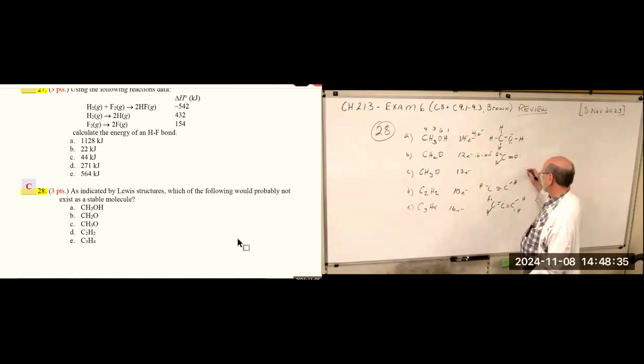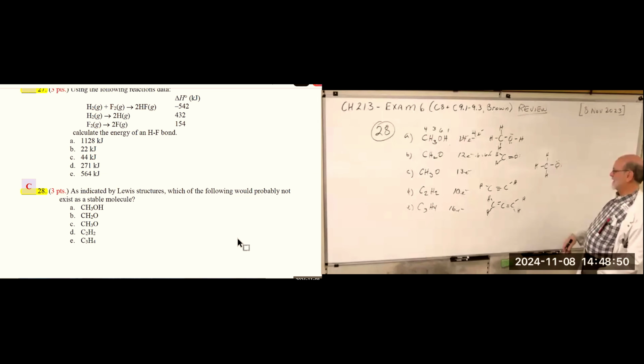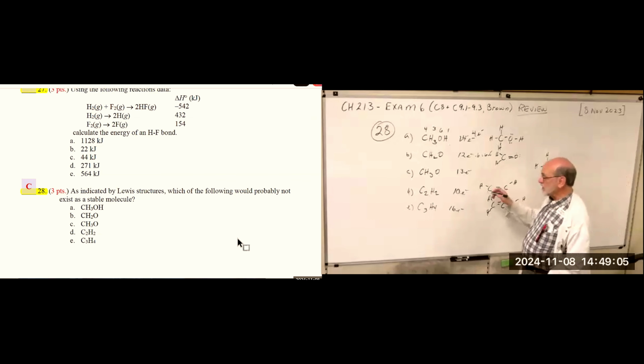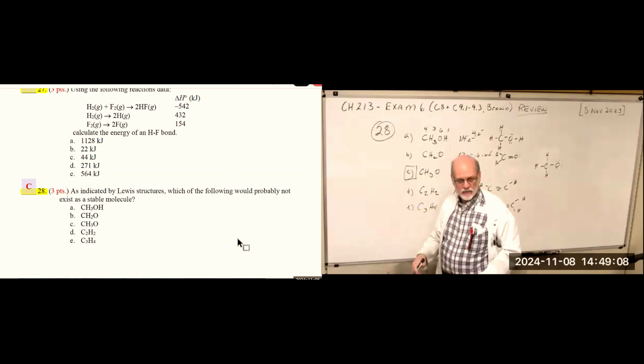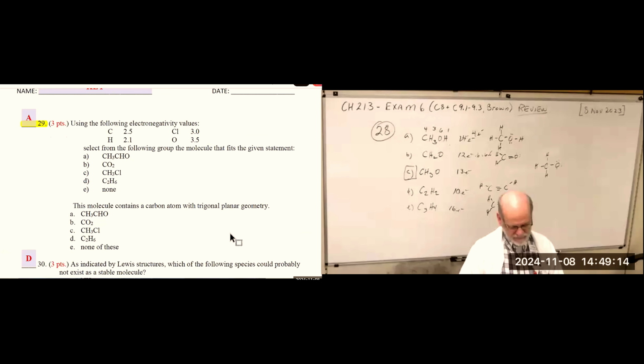Now this one is not going to work. 1, 2, 3. That oxygen, 2, 4, 6, 8, 5 electrons left. 2, 4, 5. If it existed, it'd be a free radical because this is already an octet, but this one doesn't have an octet. Oxygen's got a septet. So for that reason, this would probably not be a stable molecule if it ever existed. I think that was just an exercise in drawing Lewis dot structures.